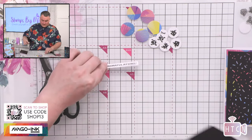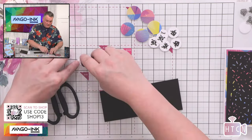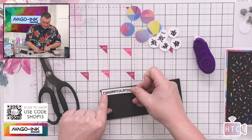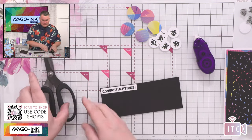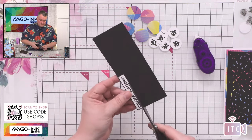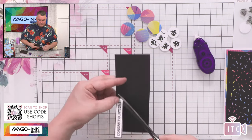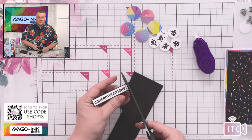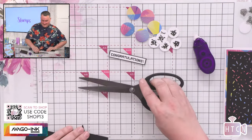I think, let's mount that on a bit of black as well to make it pop. Use my tape one just to secure this bit. Just a nice fine edge of black. Just trim around that. They're very big, these scissors. I borrowed them off Tony, but she doesn't know, so don't tell her anybody. There we go.